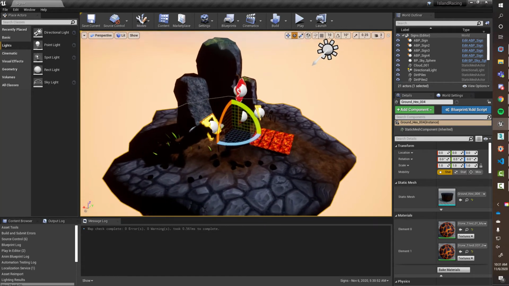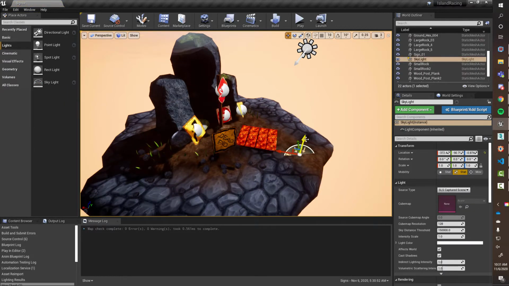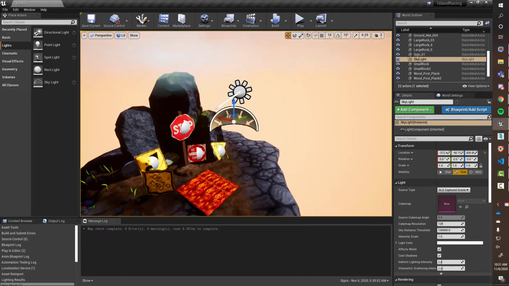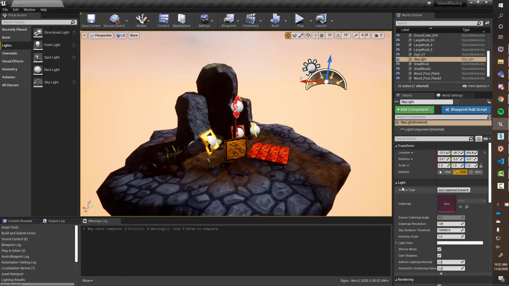So the next thing we really need is some sort of fill lighting. So we're going to go with a skylight. I'm going to drag that in the scene. And again, it really doesn't matter where this is. I like to stick it up by my sunlight sort of thing. And so we can play with it from there. So the skylight is just like an Arnold in 3ds Max or a Maya or whatever, or settings that are in Blender.